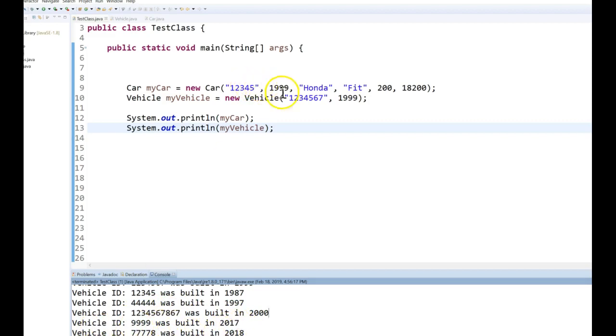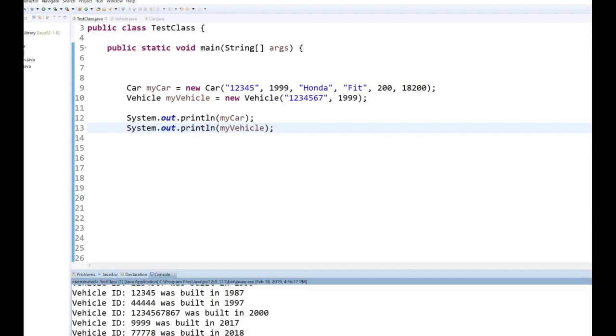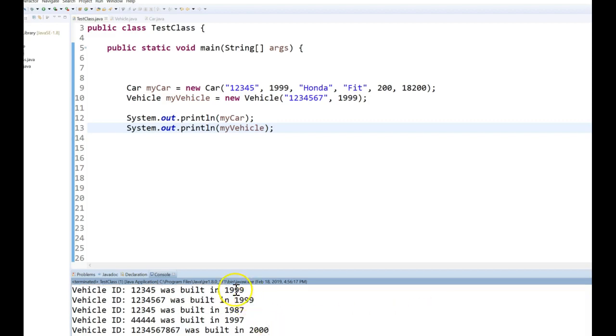Vehicle ID 99. Vehicle ID 45 was built in 1999, and Vehicle ID 1, 2, 3, 4, 5, 6, 7 was built in 1999. So where did this come from?